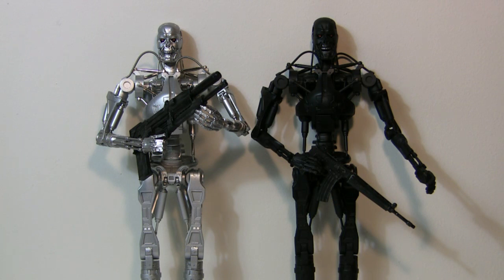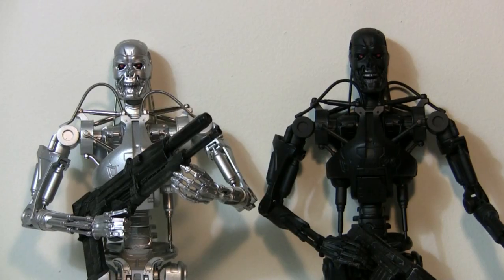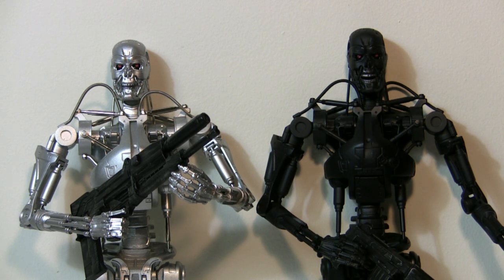The shortcomings are the plastic joints and the loose joints. It's got pluses too — it comes with two weapons, though you're pretty much going to display it with the pulse rifle rather than the AK-47. I would buy them even if they were a little more expensive. Just use extreme caution — even though they're made of metal and you'd think they'd survive anything, they're surprisingly fragile. I prefer the silver one next to the black; the black is all one color with no variation, while the silver has different shades that look way better. Go for the silver if you want T2 accuracy, and go for the black if you want a Terminator Salvation style endoskeleton. Anyway, that's my review — hope it helps!